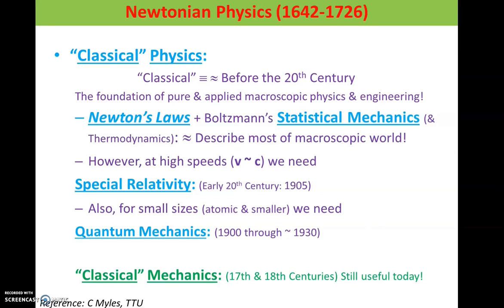The beginning of the 20th century brought us a lot of new development in physics, starting from the incorporation of statistical mechanics and development of thermodynamics along with the classical physics that has helped us describe most of the macroscopic world. And Einstein in 1905 came up with his special theory of relativity, where he realized that if you are looking at objects that are moving at very, very high speed comparable to the speed of light, you need a completely new set of physics and theory to describe this kind of motion and the energies of these particles.